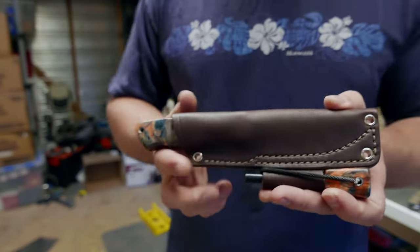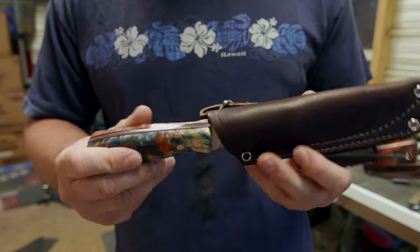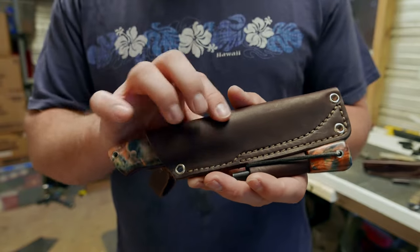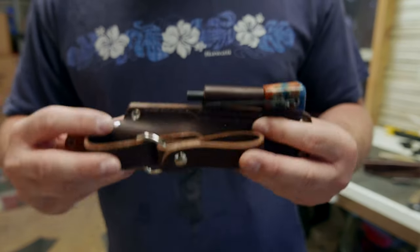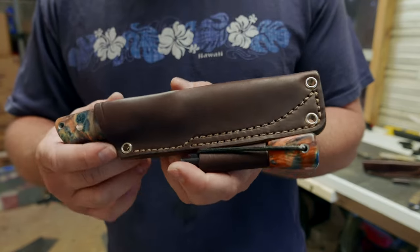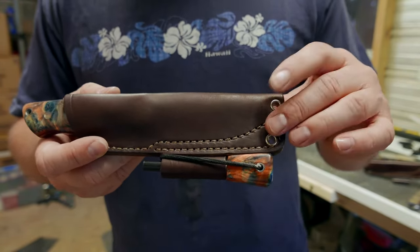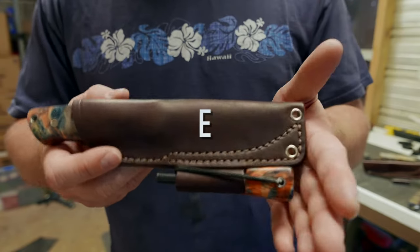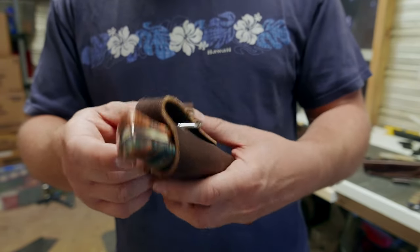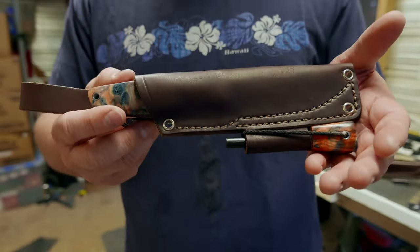Before I show comparisons, I want to take you back and show you the sheath. When I put this together I had it in a temporary sheath because the thickness of this handle would not fit the standard Enzo sheath - it didn't have enough girth through the middle. I did link it in the previous video but didn't have the sample to show at the time since I picked it up after editing. This is a sheath from LT Wright Knives. I believe it's the E or the K - I'll link it below. Excellent quality sheath. It's got the dangler like I like - you can remove it if you want to unscrew it.